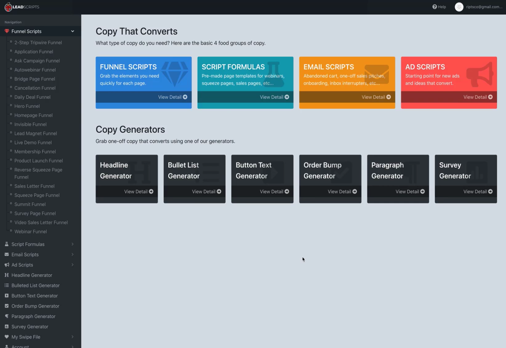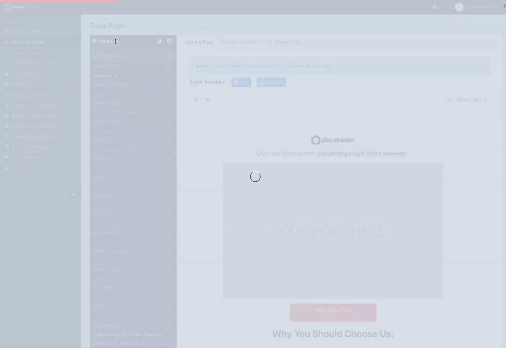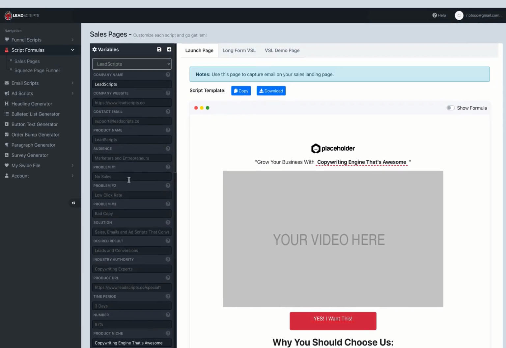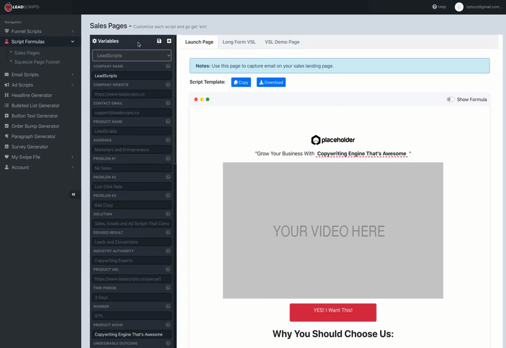Depending on when you're watching this, there's a ton of scripts coming down. And just to give you a roadmap, with the variables, you save all these variables. We have over 50 variables right now. Once you save all those, what we're working on for phase two is that all these other things are going to be filled in. So you fill it in and then bam, everything's there. Are you going to have to update something occasionally? Yeah, because it's not 100% foolproof, but it's going to save you like 90% of the time.